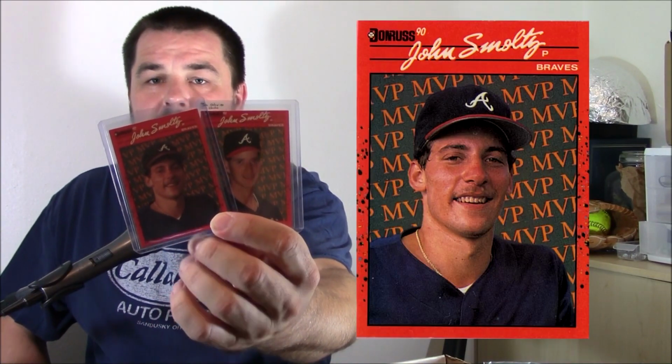And then these are always kind of fun. So we got a John Smoltz MVP, except one small problem. It's actually Tom Glavine that was featured there. This one here's the corrected one with actually John Smoltz on the front. These particular ones aren't even listed in the Beckett because they're so common.